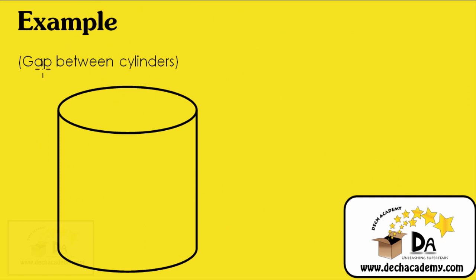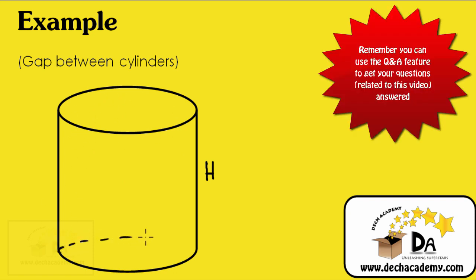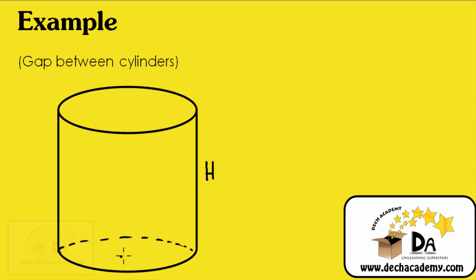In this example, we're going to determine the volume of the gap between two cylinders. So it has one cylinder of a certain height h, and it has a circular base of radius, I'll call that big R. But imagine that there is another cylinder within this first cylinder. So imagine the first cylinder, this larger cylinder, is hollow, and you can fit another cylinder inside.